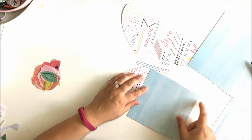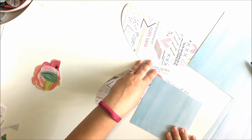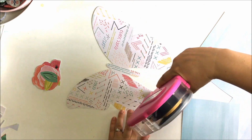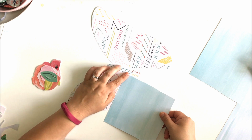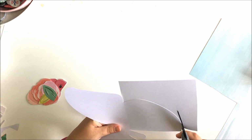I thought about doing this for a while now, and I just hadn't. I'm really bad about getting my Cricut out. It's really not that hard to hook up to my computer, but I am really bad about doing it. So I finally did it, and I'm so happy I did, because this piece of Happy Mail is probably the most favorite piece of Happy Mail I've ever made, ever.